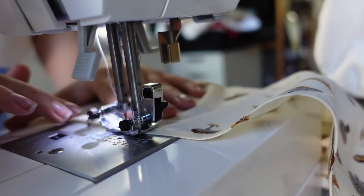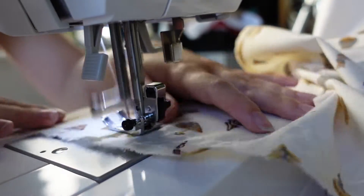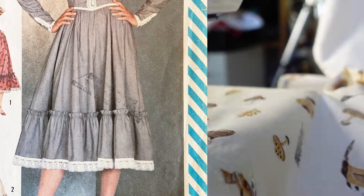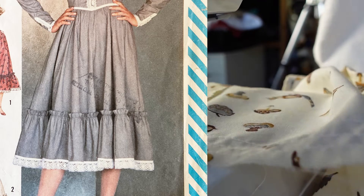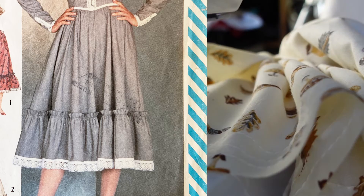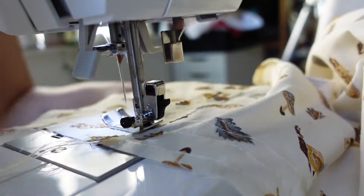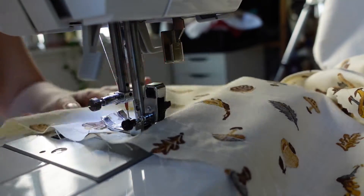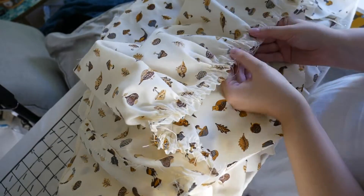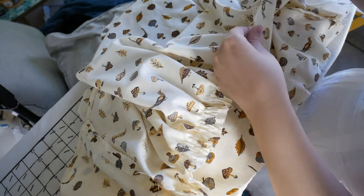Here I am finishing the bottom hem by folding it over a quarter inch, sewing it down, then folding over another quarter inch and sewing again. I'm going to be gathering the top and sewing it together like a gathered skirt rather than the paper bag technique the pattern calls for — I don't love how that looks, I think it's a pain to iron and maintain. So instead I'll be sewing the pieces directly together.